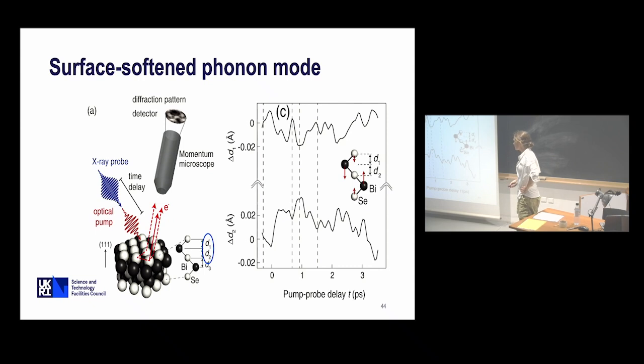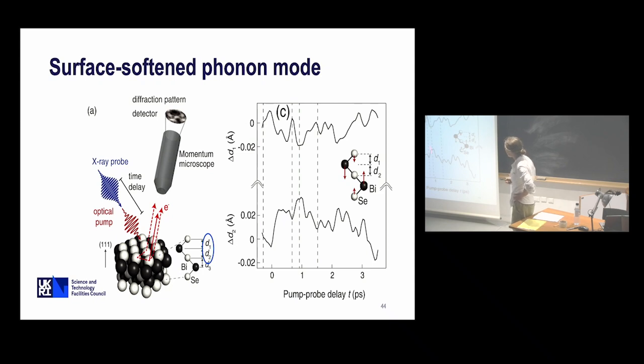And now we can actually directly extract some of these structural parameters. So looking at these D1 and D2 lengths that I talked about, we're actually plotting the divergence relative to the equilibrium D1 and D2 as a function of time. And you can actually already start to pull out, even though this is a very simple system that's well understood, some interesting subtleties.